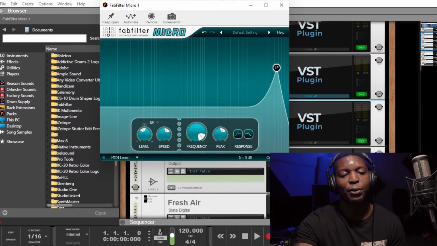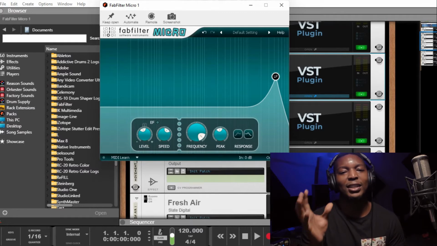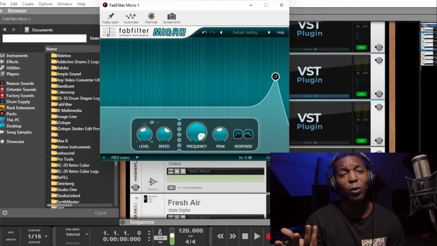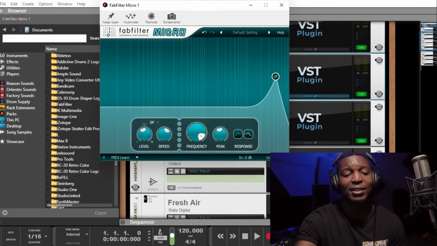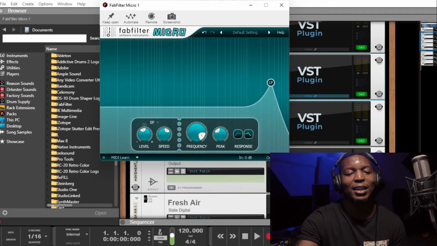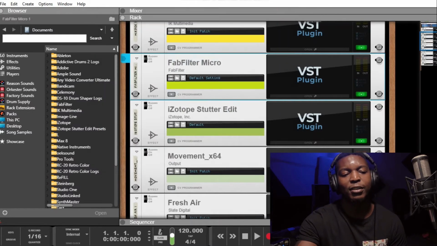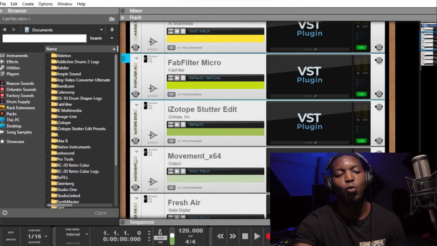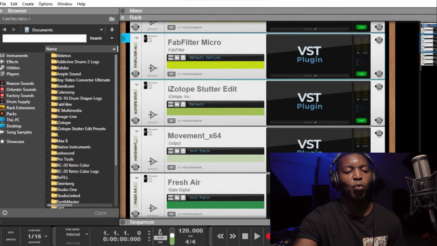So like here you can see it's pretty much like a high, what can I say, it's a high pass range where you can get a clean voice, but it really doesn't act like an EQ, it just makes the voice cleaner. I think you should try it and see what you can get from this as well. Another great plugin. Yeah, so that's FabFilter Micro, and it really works that well.